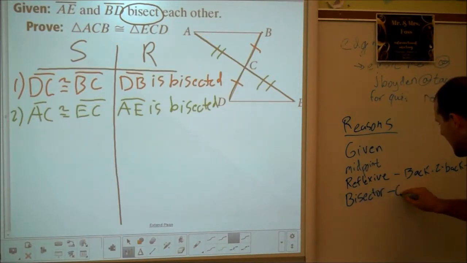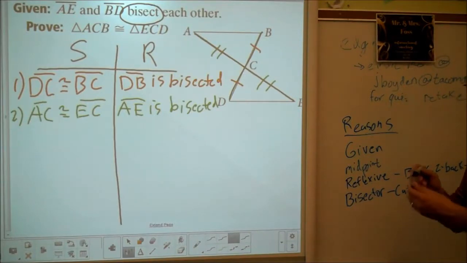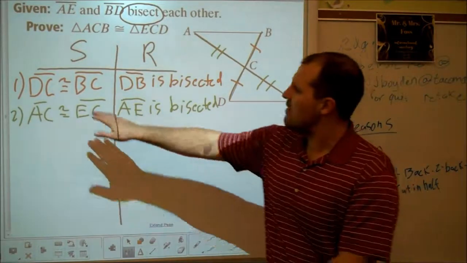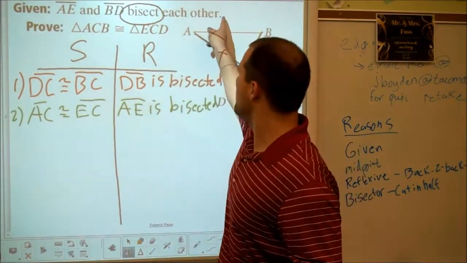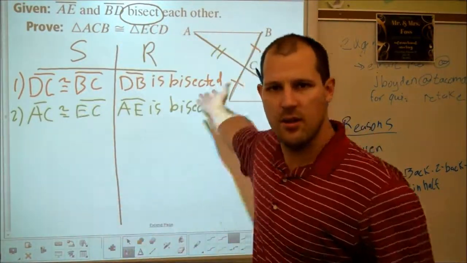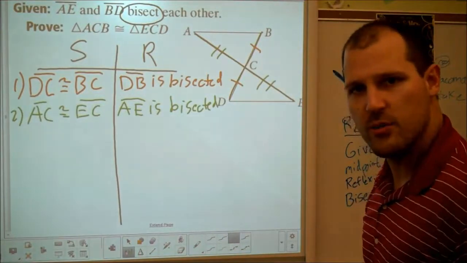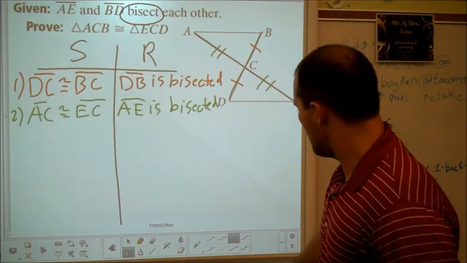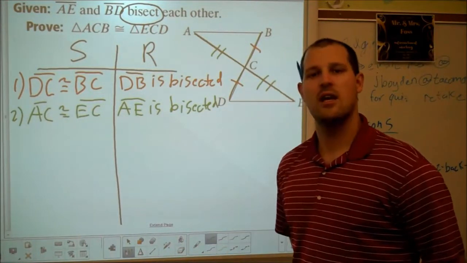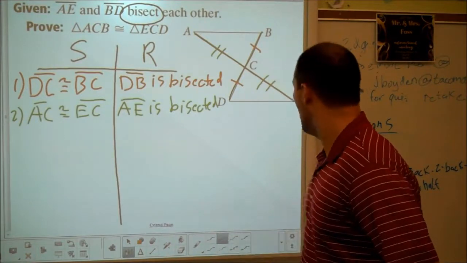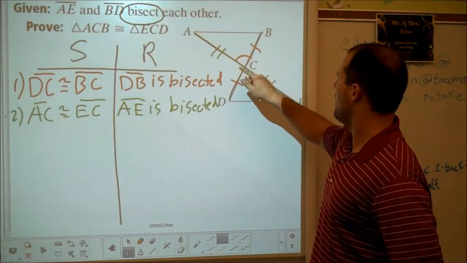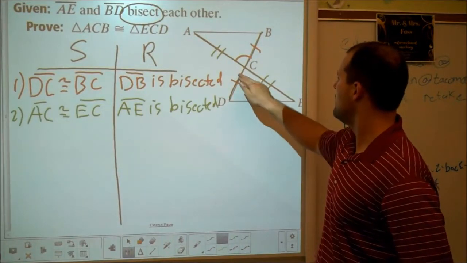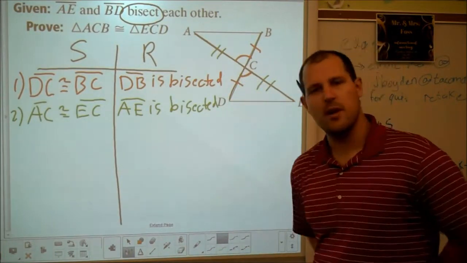And I'm going to add to that cut in half, something getting cut in half. Okay? So now I have two statements, both of them are outsides, and I need more information. I've used up the given, and so now we just have to look at the picture, and we have to see what else we can figure out. And so the thing that jumps out is actually an angle, and this is the first time this has come up. If you notice angle ACB right here, and angle ECD, which one's bigger?